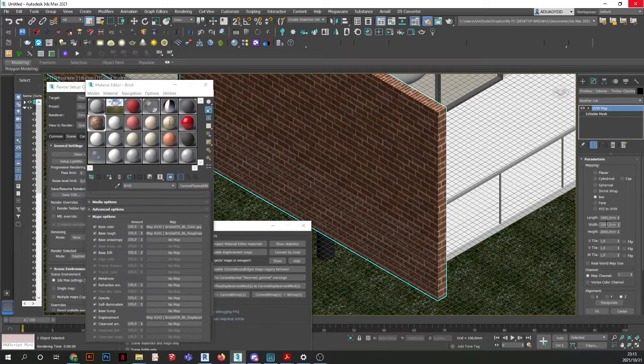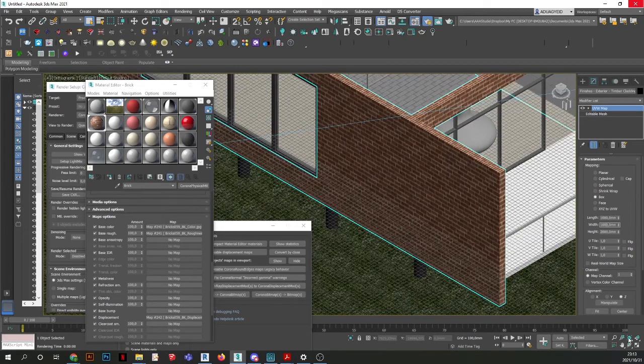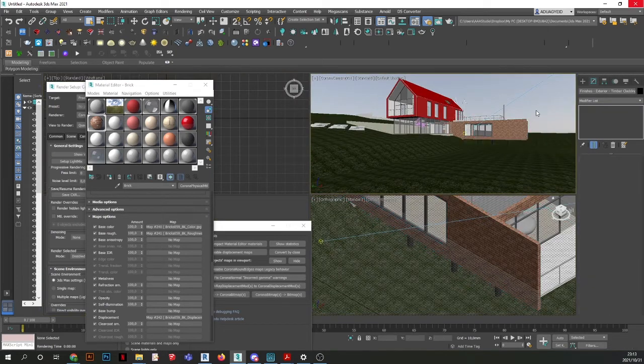Okay. And the same way you can add some kind of brick materials or any materials that you need in there.